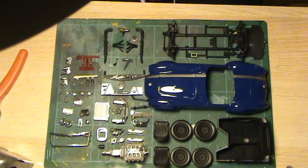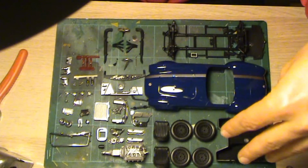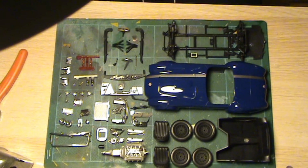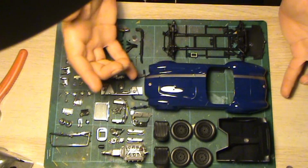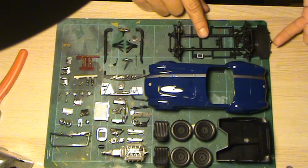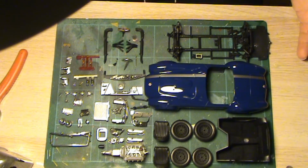Other than that, I'll continue to build the engine. Then I'll get to the interior, exterior bits, and I'm at this point, and according to the instructions, I don't really know how the body will fit to the chassis. Except here in the rear there's a small slot or pin. In the front there's nothing that will fit the chassis to the body, so I guess I'll figure it out when I get there.